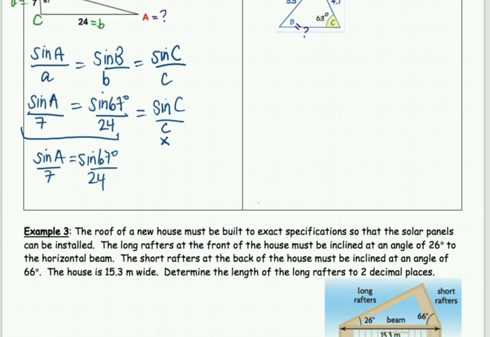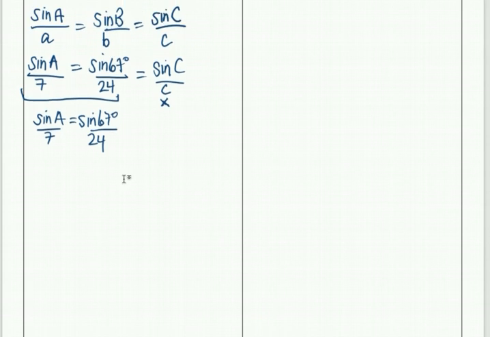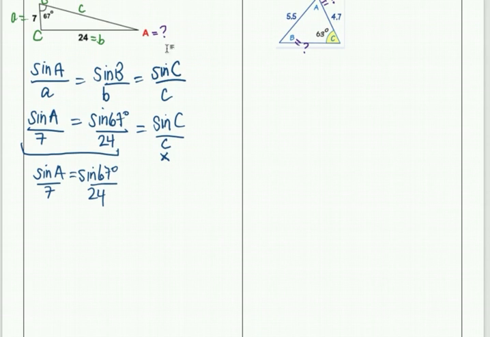So from here, you're going to solve and find the angle A. Okay, so step one here, you're going to get that 7 out of there first. So you're just going to boot it over there. So I'm going to go 7 times sine 67. So we're going to multiply it up to the top. We're not going to calculate this yet. So then right now we have the sine on here on A. Remember, we want A by itself, okay?